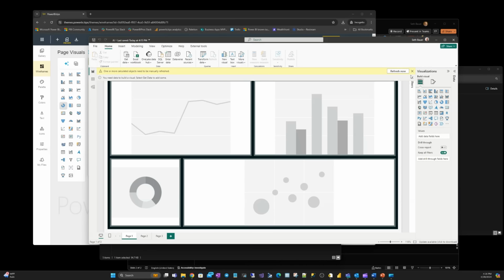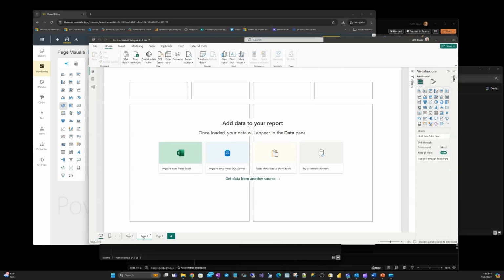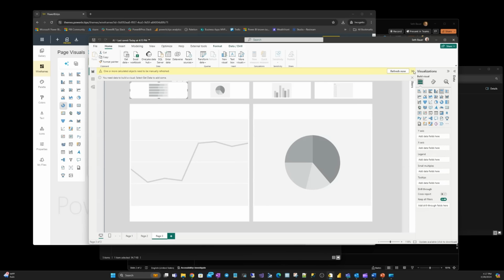And just like that, what you'll see is with the PowerBI.tips theme generator, we've created a background using one of our own images. We've instantly added all of the different visualizations onto the backgrounds themselves, and we can click and add in any of the data extremely fast and easy.